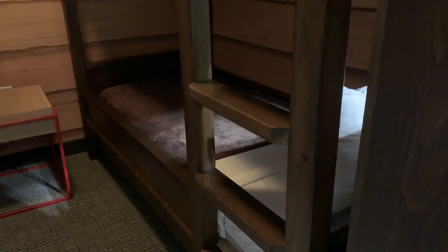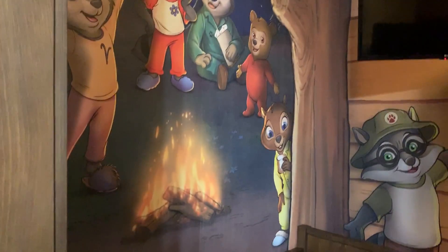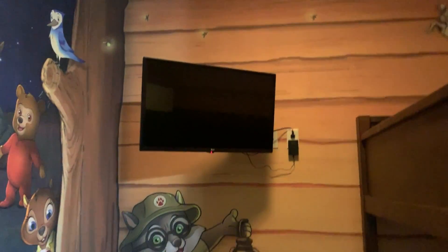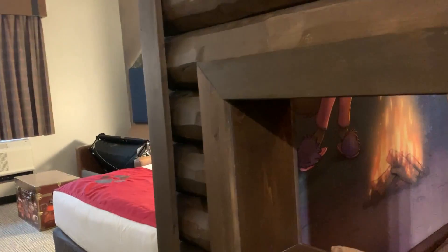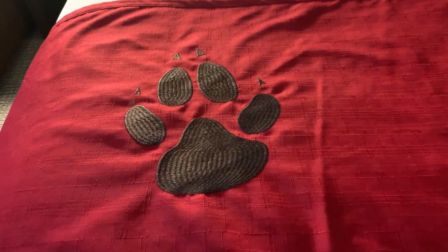The kids — check out one bunk bed, two bunk beds — that's a lower and a third one. It has so many cute decorations, you see all the murals on the wall — the kids would go gaga for this area, plus a TV. This is super cool for kids — carpeted flooring, dark wood everywhere — very, very cute at the Great Wolf Lodge in Arizona. This is Autistic Globetrotting reporting.